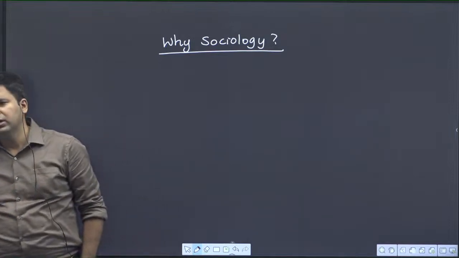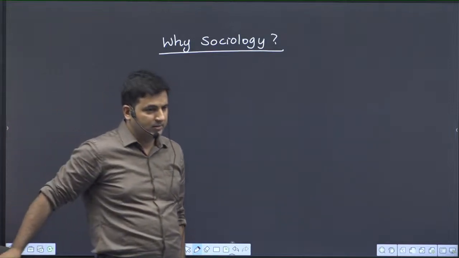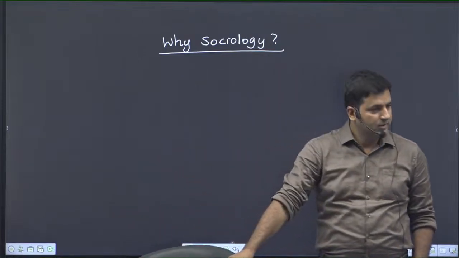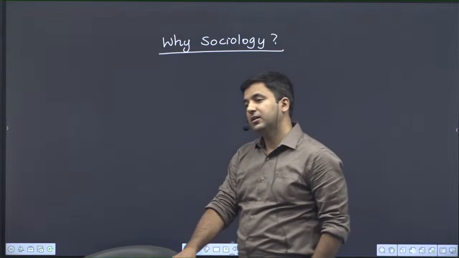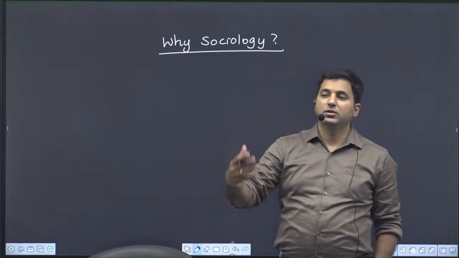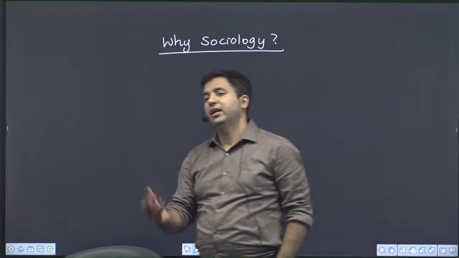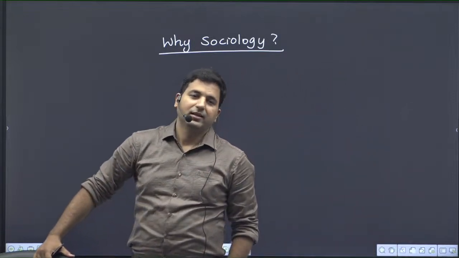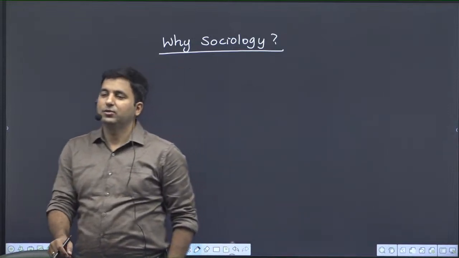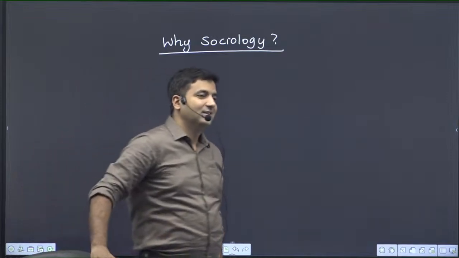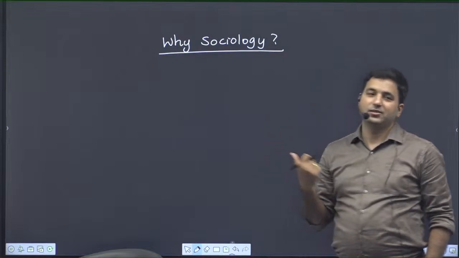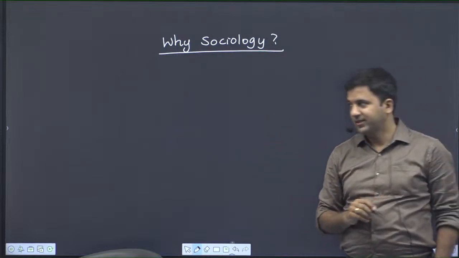Again, we have no confusion about who should be our parents, because there is no choice for that. We have no confusion about who should be our siblings, brother and sister, because there is no choice for that. But confusion occurs when we have to choose our friends. Confusion occurs when we have to choose our marriage partner, because that is where we have to make a choice. So it is always said that whatever choice you make, over a period of time you start feeling that I should have waited for some more time, right? So to ensure that this impression will not be received when you take a Sociology option, this is why we are organizing this session, right?